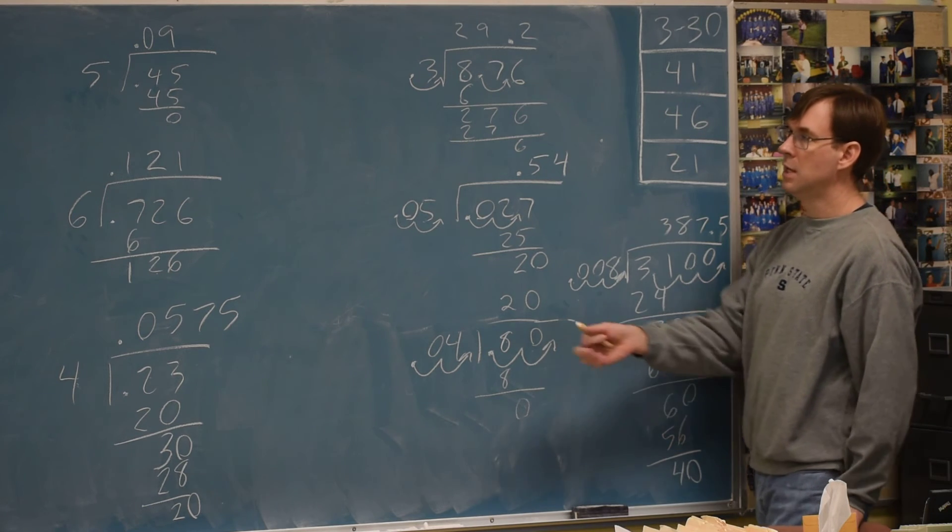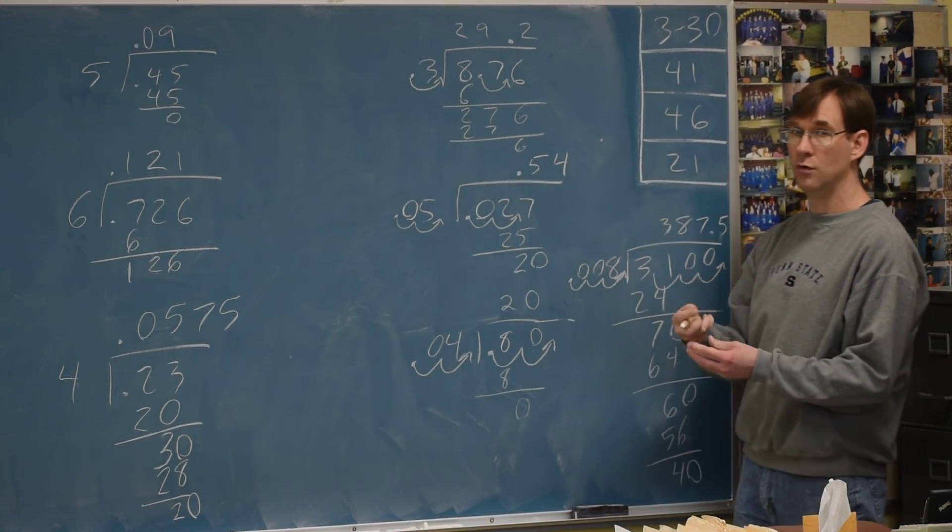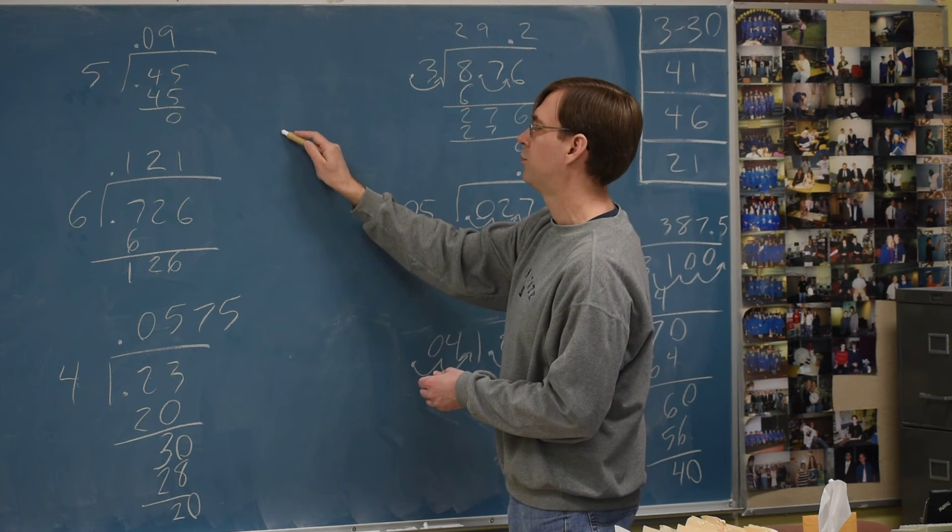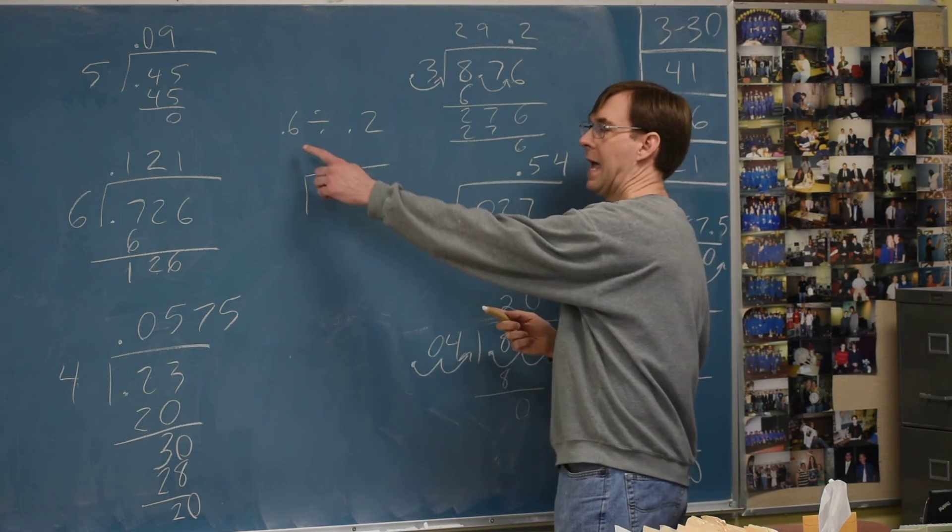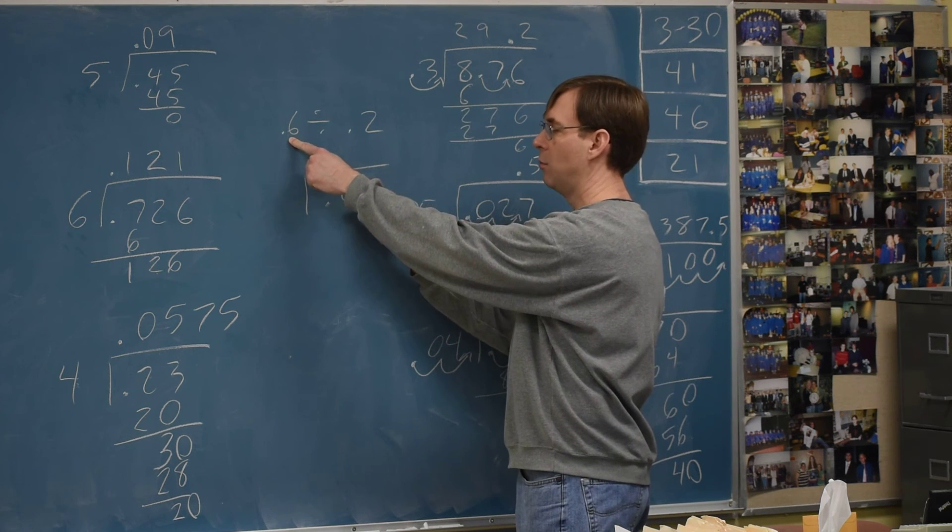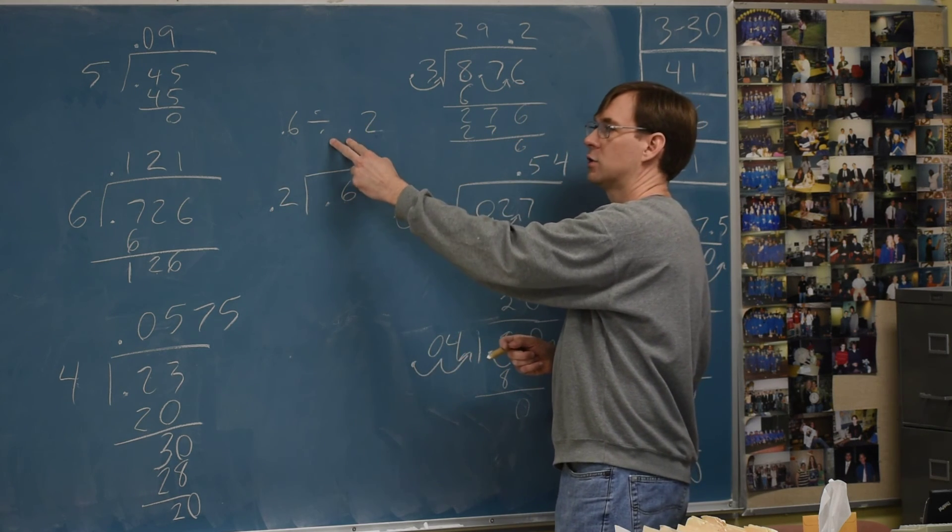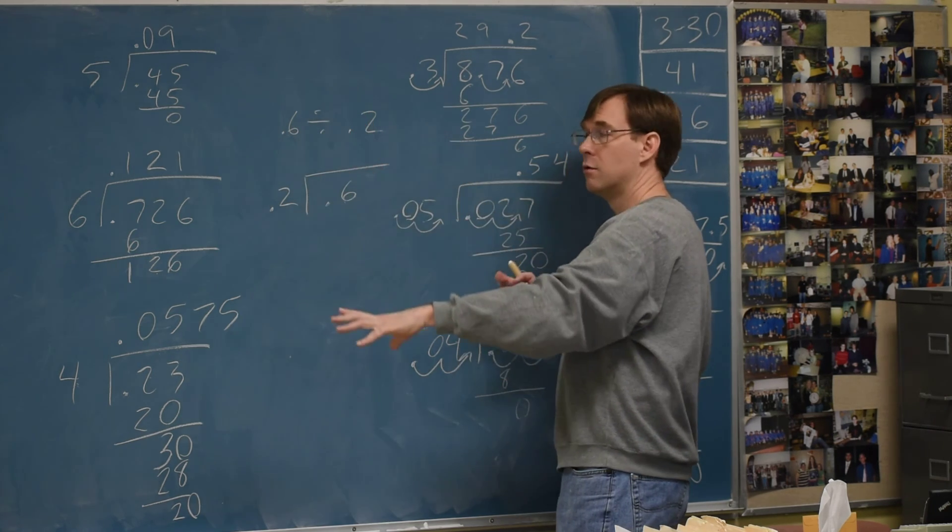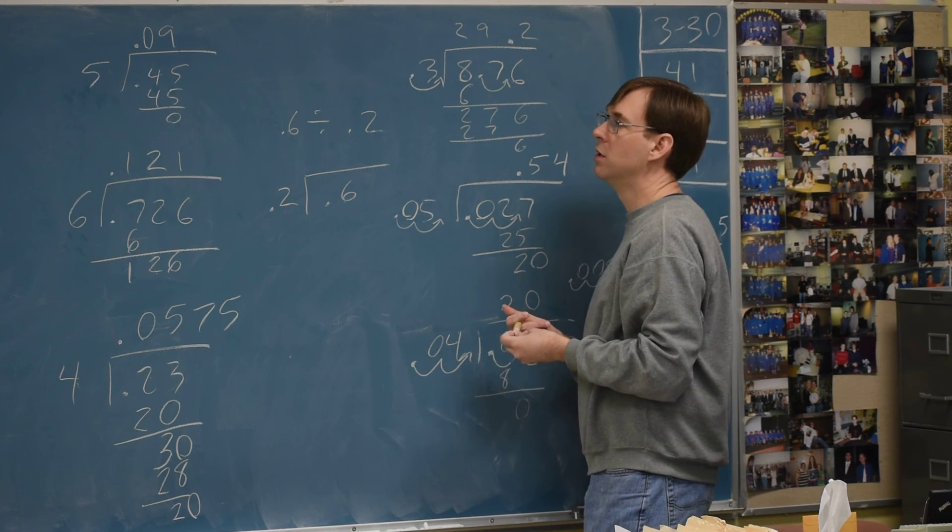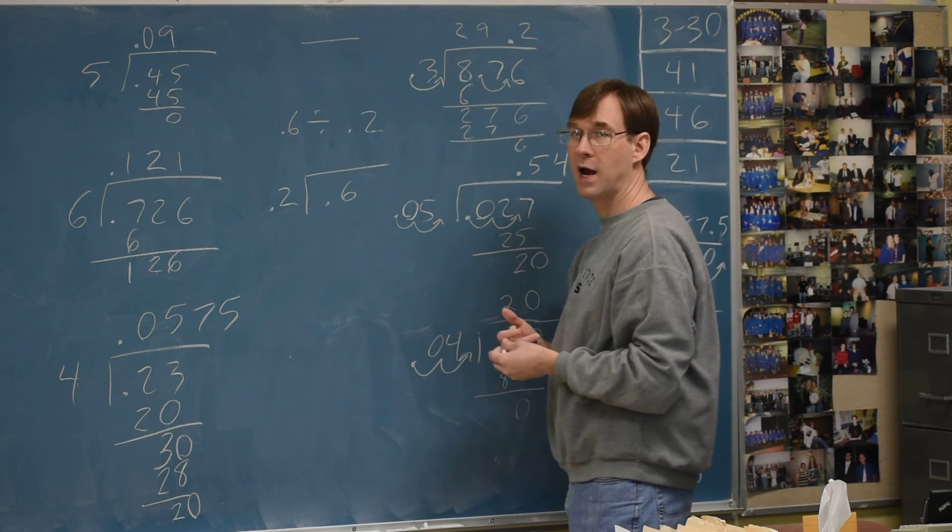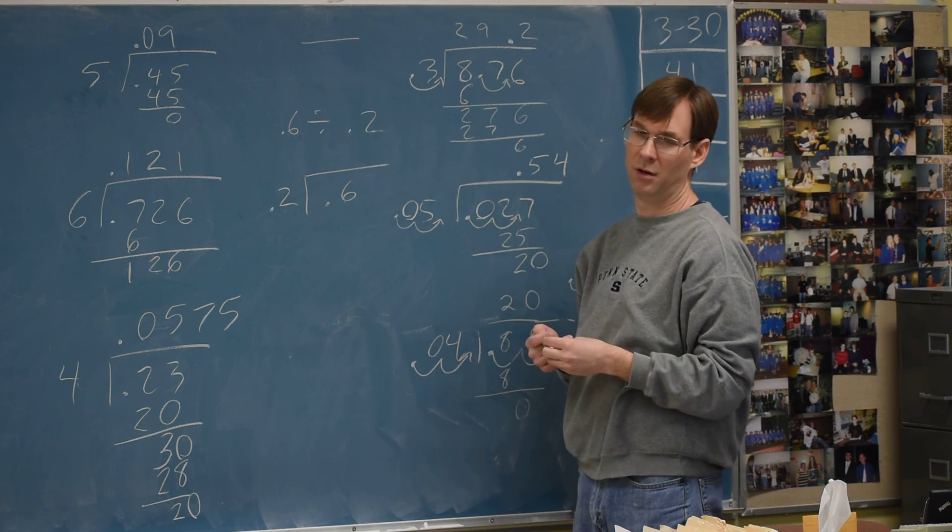There's a homework paper dividing decimals you could do. Some of them will start like the beginning with divisors that are good and just start dividing. Other ones, the divisor has to move over. If you see the problem written like this, sometimes people get confused about what goes where. So when you see a problem written like that, the first number is always the dividend. That goes in the box. The second number is the divisor. That goes out of the box. You can also show division with a fraction bar. But that's not going to impact your life today.